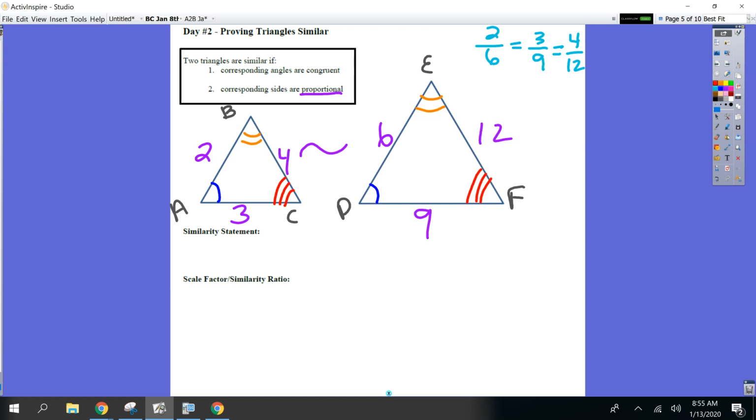And while we're on that topic, that ratio we're going to call the scale factor or the similarity ratio. So you look at two sides, what's the ratio? That's what I'm looking for, scale factor, similarity. So what would it be for this one? What's my similarity ratio or scale factor for these two similar triangles? 1/3. Could you also put 4/12? Yeah, you could. It doesn't bother me if it's not reduced or not. So it'd be 1/3 for this one.